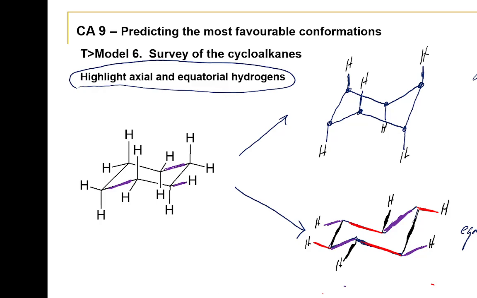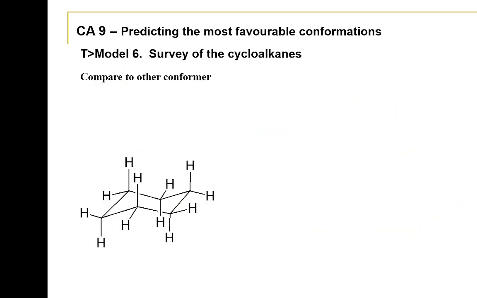Now, one of the things that we haven't talked about here is that you may recall when we were talking about the chain, and now I'm on page 96, there's constant rotation about the sigma bonds in the chain, and we have infinite number of conformers. We highlight 6 of the conformers, though. We highlight 3 of the eclipses and 3 of the staggers.